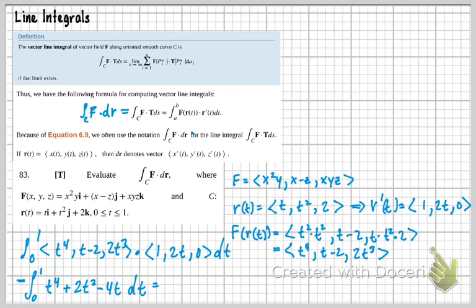Now I'm going to integrate. That's going to be 1/5 t to the 5th plus 2/3 t to the 3rd minus 2t squared, from 0 to 1. These are polynomials and they all have t's for every term, which means when I do my lower bound, it's just going to be 0. When I plug in a 1 for all these t's, I'm going to get 1/5 plus 2/3 minus 2, minus 0 for the lower bound. So we get negative 17/15ths for an answer. That's our answer for this integral.